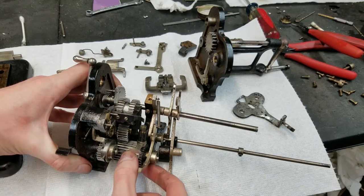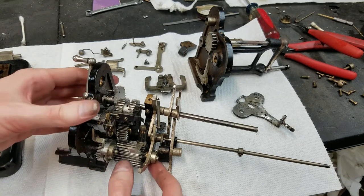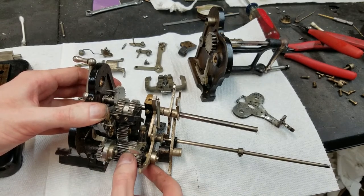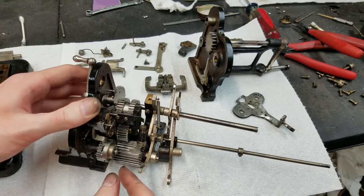And the reason they have two different fingers that pop out is because of the tens carry on the counter. If you just had one finger at a fixed place, say the finger was fixed right here. If I turn the machine this way, it's going to click over at the very beginning of the stroke. However, if I turn the machine the other way, of course, it retracted back in. But suppose it was still stuck out here.